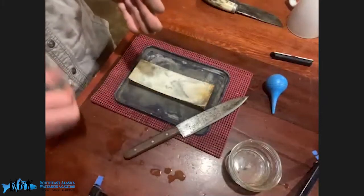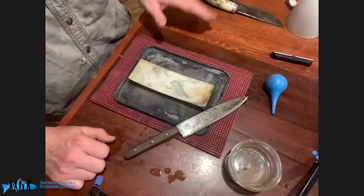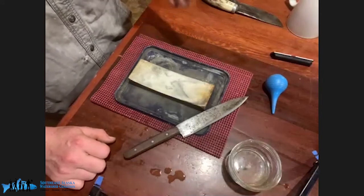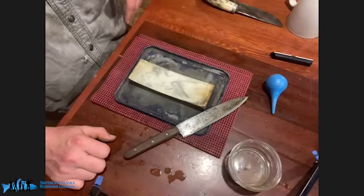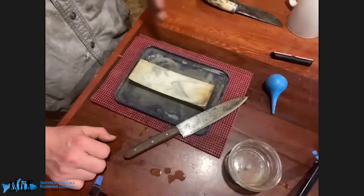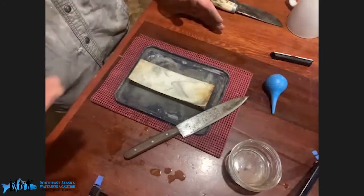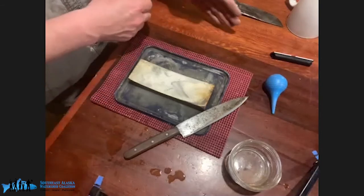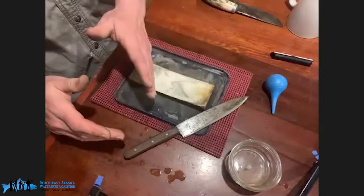Most chefs, most people who work in kitchens on a daily basis and are not cutting through a lot of bone and stuff like that, will hone their knife every time they go into the kitchen. Usually they will have a honing stick handy, and will hone their knives between tasks. Say you're cutting pork, then you clean your knife and go to cut tomatoes. You're going to cut up your pork, wash your knife, get it nice and clean, hone it, and then cut your tomatoes.